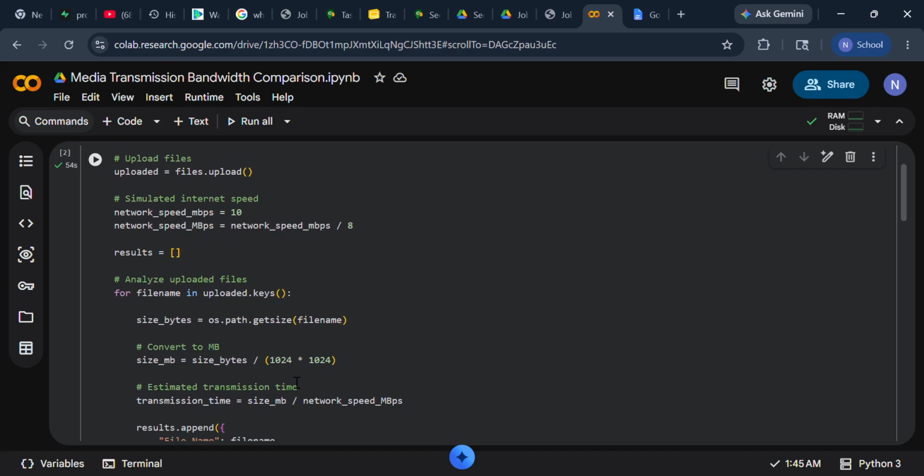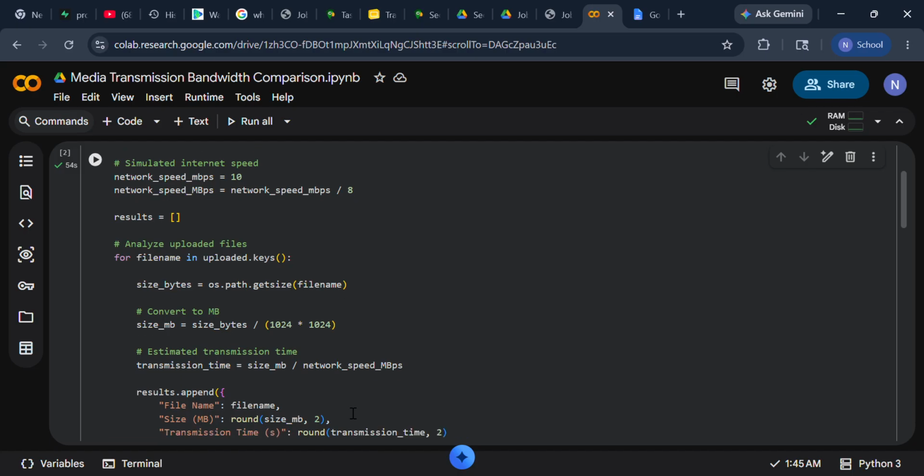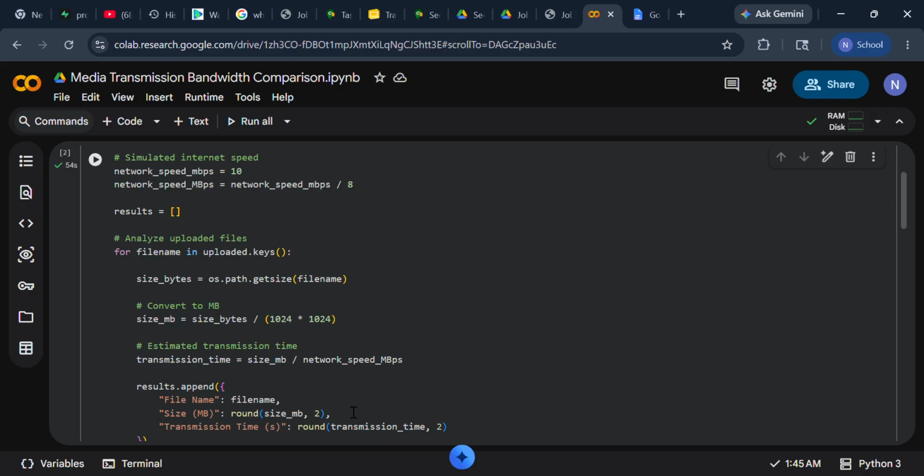This line calculates the file size. The last one is right here: transmission_time = size_MB / network_speed_Mbps. This estimates transmission time based on network speed.